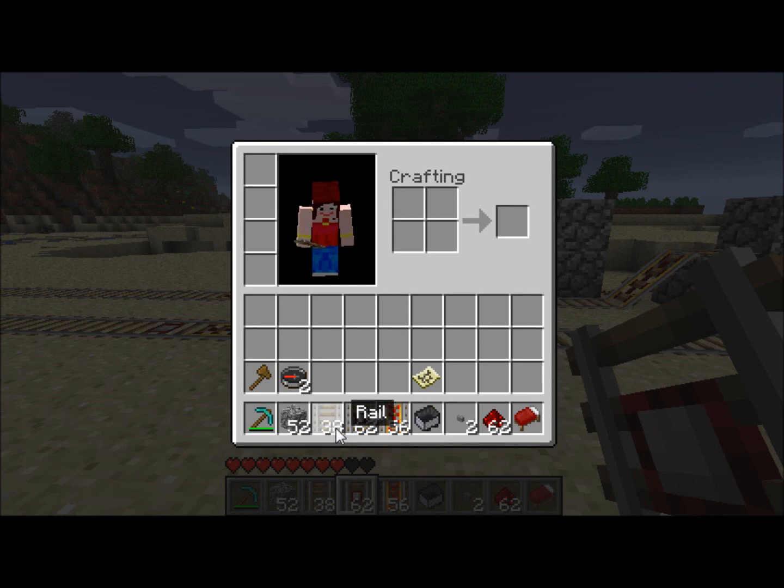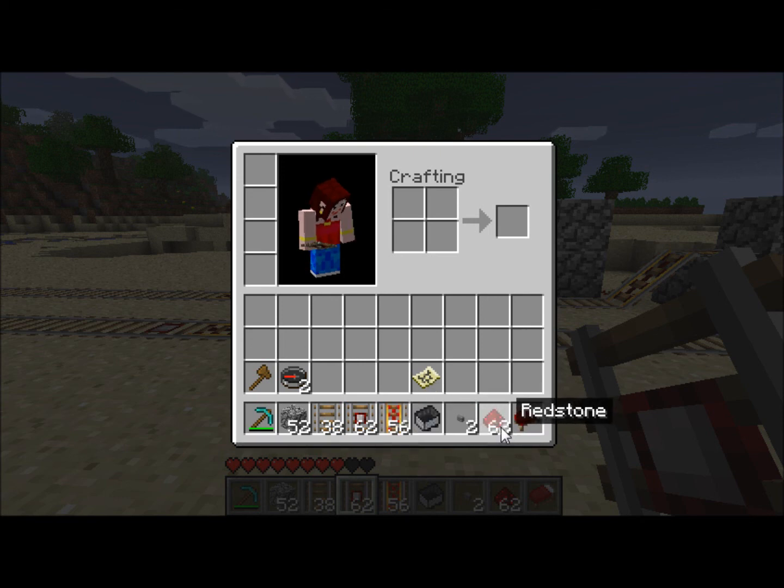You need rails. This is what the rail looks like right here. Very basic rail, nothing special to it. It just basically tells my cart where it's going to go. The detector rail has a little red square in the middle. What's cool about the detector rail, it says, oh, there's something here, and it'll explain why it's useful later. The powered rail is going to help power our little minecart to go, or go faster, depending what we'd like. And that will be very useful.